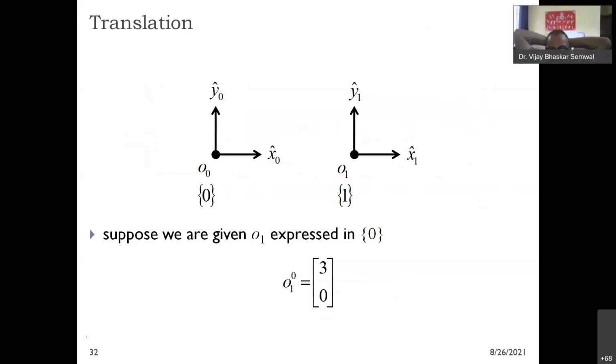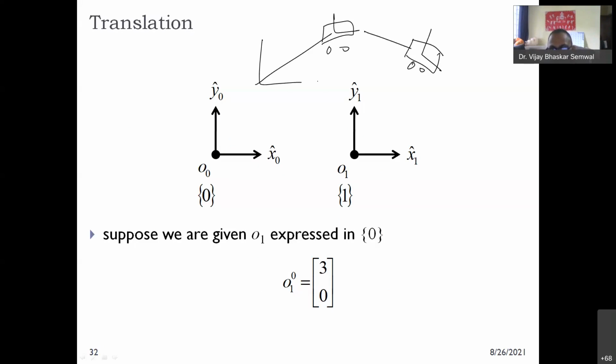So what is a translation frame? As I told, each manipulator has translation as well as rotation. Like initially your coordinate was here, then the bus has moved here, then your frame has translated in the x-axis direction and y-axis direction. Then it has also tilted a little bit. So the coordinate frame also moves, so it has translation as well as rotation.